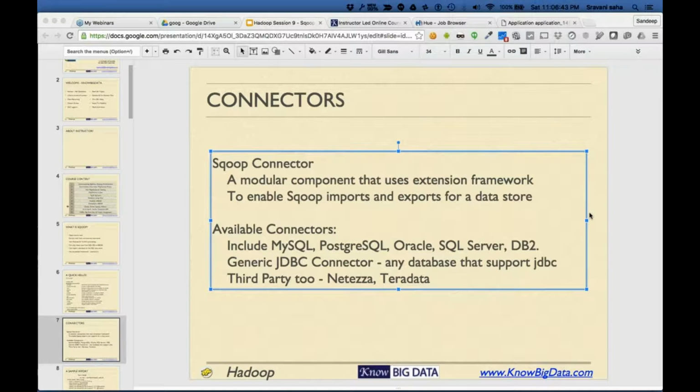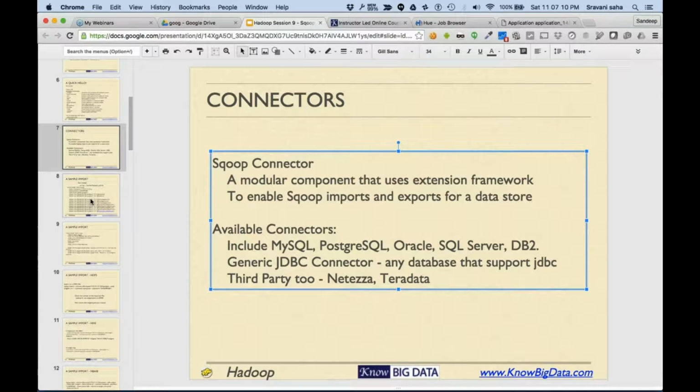By default, Sqoop provides connectors for all kinds of databases: MySQL, Postgres, Oracle, SQL Server, and so on. The connector is a very modular component. In case it's not available for your database, you can write the connector, or you can simply take a generic JDBC connector and use that, because probably every database has a JDBC driver, so you can use the same JDBC connector with Sqoop.